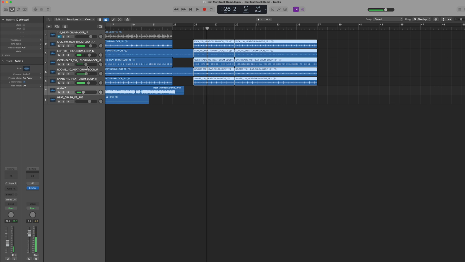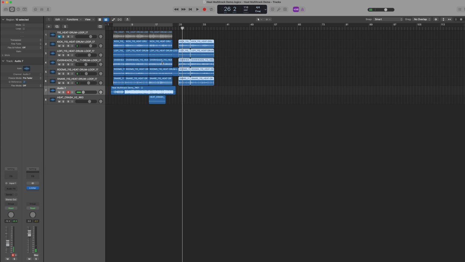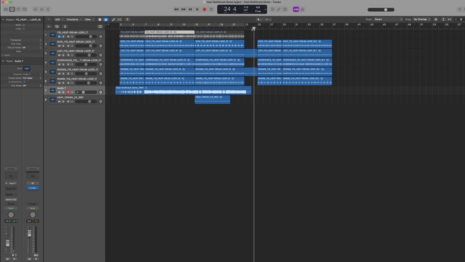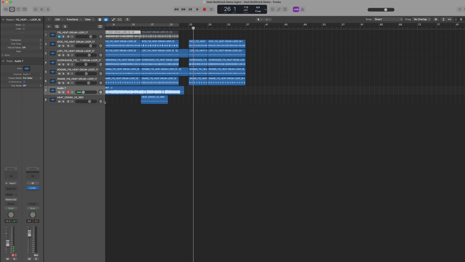It's just so nice to be able to have these accessible so easily and have them just line up and sound exactly like the reference drum loops. I really like this workflow, and I'm actually glad it gets requested so much because I've been able to get so much use out of these. And there's 300 loops in here, so we're just working with 3 loops right now. And so you have all the loops, all the multi-tracks, all the mic sources, and sometimes I even feel like you can create whole different vibes from just one mic or a combination of mics or just by affecting single mics. One more thing I want to show you is the Logic sampler presets that we have as well.